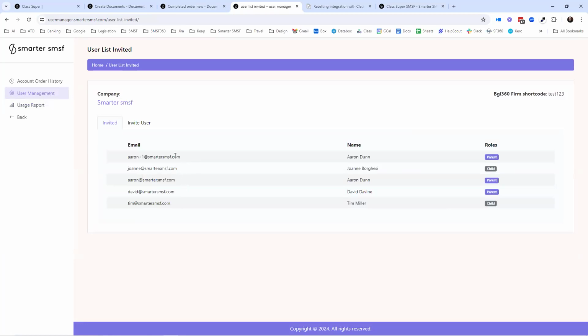But most importantly, we have the ability to bring in the different users that have access to the subscription. In this instance, we've got 5 different staff members here that would have access to the Smarter SMSF subscription. And we're setting permissions in here as to whether, as a parent, they can see all of the orders of all of the staff, or under a child, they don't in essence have access to this area and they can only ever see the orders that they are utilizing themselves.